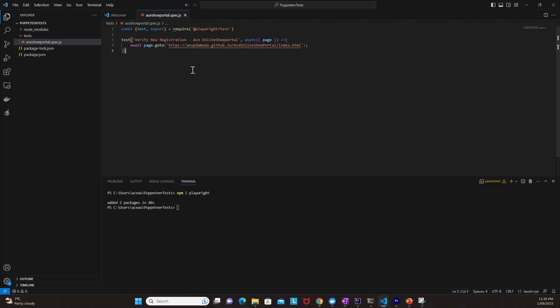So what it means is we have put a very simple statement where we are opening up the browser, await page.goto and the URL as such. So this is a very simple test.